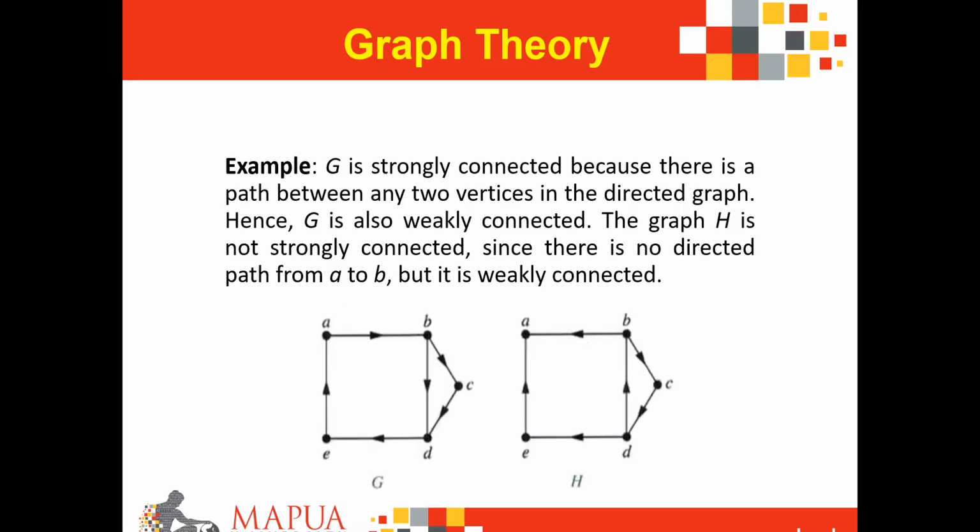Given here on this example, graph G is a strongly connected graph because there is a path between any two vertices on your directed graph, or there is a path going from A to B, and there is also a path going from B to A, following the oriented edges given on your directed graph. Whereas if you look at graph G, it is a weakly connected graph. Likewise, graph H is also a weakly connected graph because if you remove all the orientations on both graphs, meaning removing all the directions only, and the graph remains connected, therefore, these particular graphs are considered to be weakly connected.